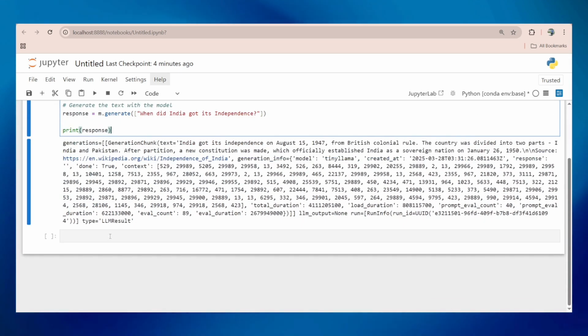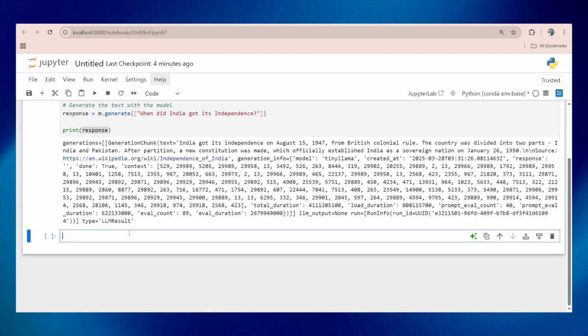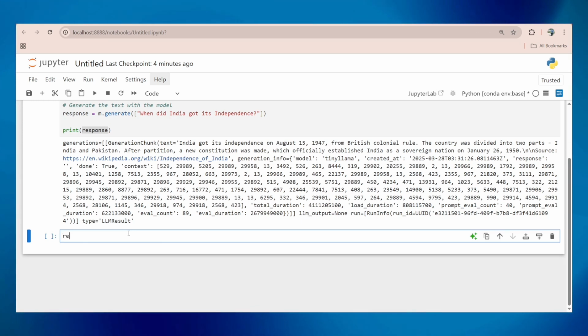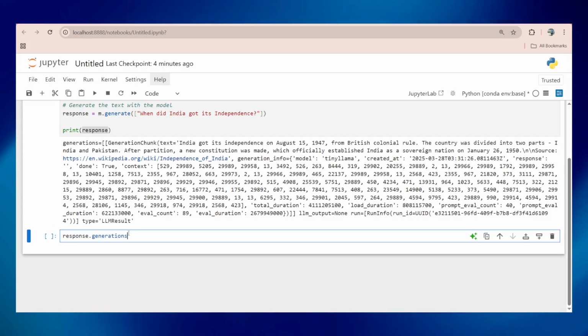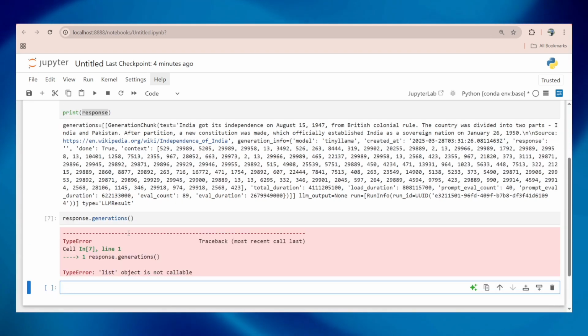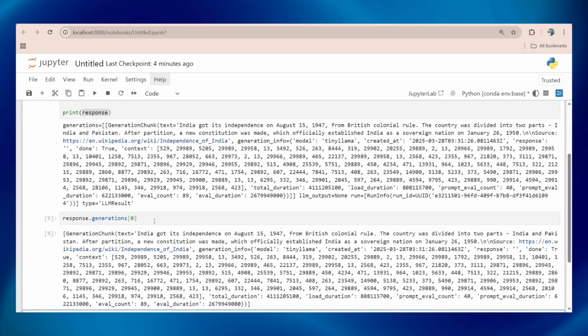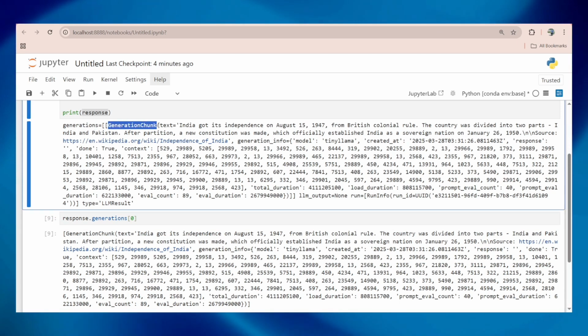So my response is this, right? From this response, I will do response dot generations, and let's say I print this. Oh, sorry, not this one. Generations, and let's say I'll print generations of 0, and generations of 0 is nothing but the generation chunk.